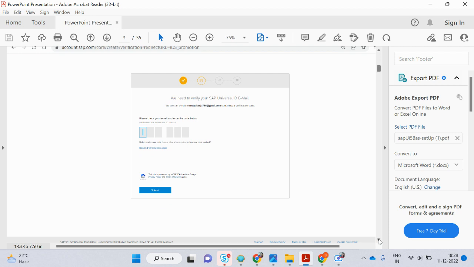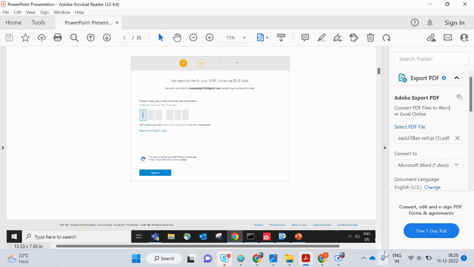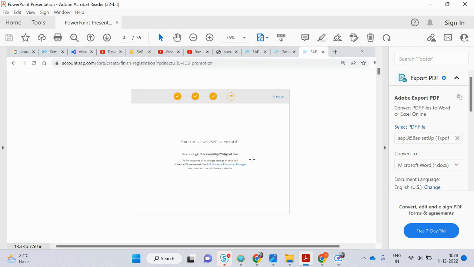After clicking on the submit button, the next page comes, where you can see you are all set with SAP Universal ID. Your login ID is shown. You can now close this browser window, and you can again sign in.